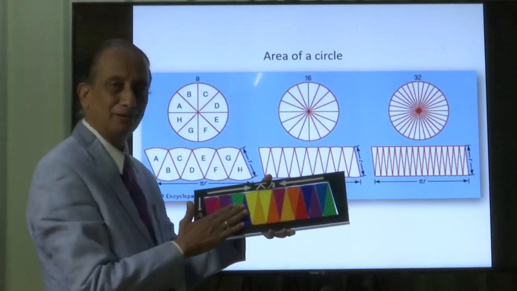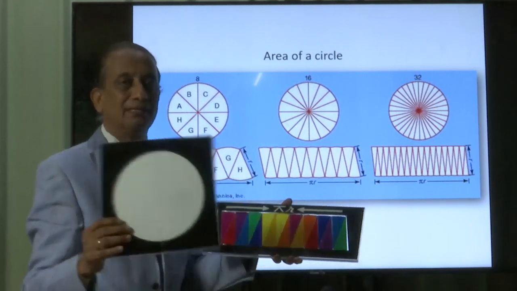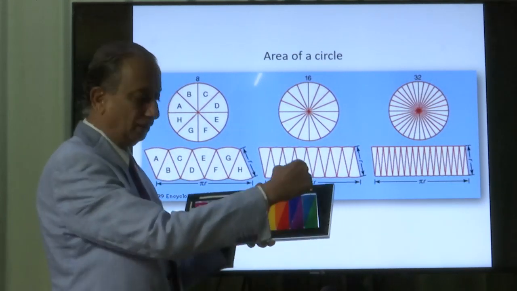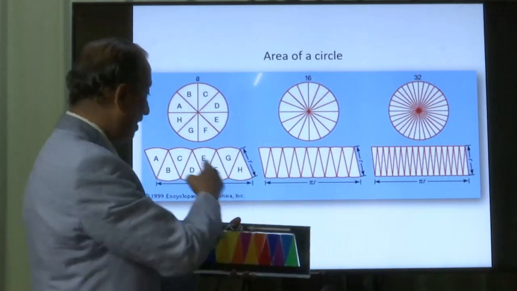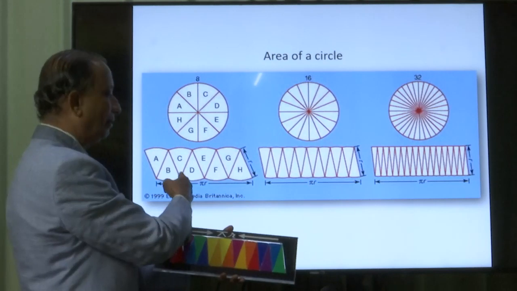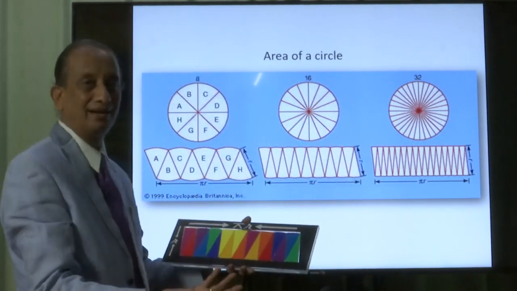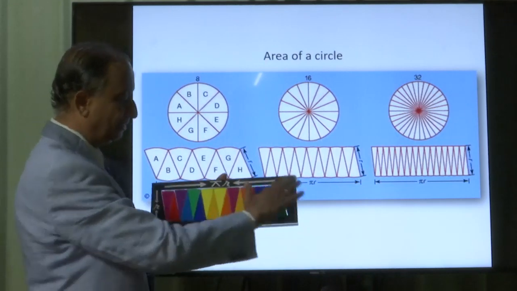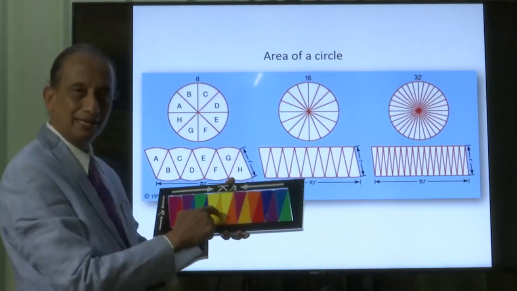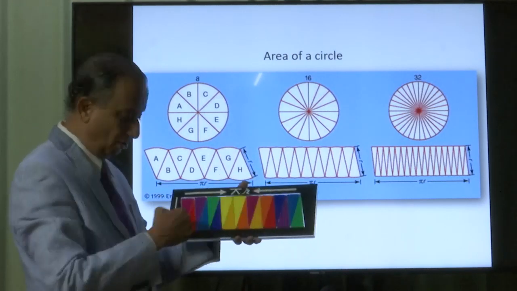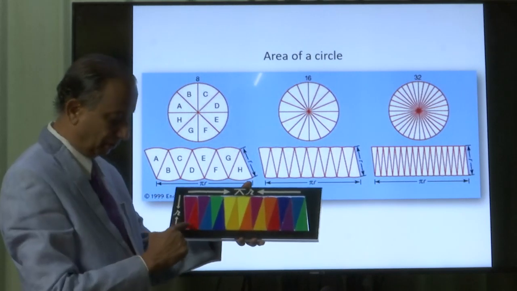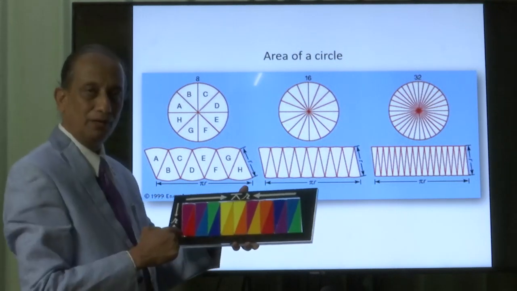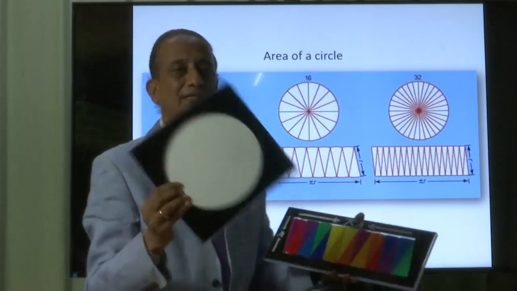Now, we know how to find the area of this parallelogram. And the area of this parallelogram is nothing but the area of this circle. So, what is the area of this parallelogram? Base into the corresponding altitude. As you increase the number of pieces, you can see the parallelogram is slowly trying to become a rectangle. But here it is a parallelogram. If you increase to a good number of sectors, then this will become a rectangle. In such a case, the rectangle's area is nothing but length into breadth. What is the length of this? The length equals the sum of the lengths of these curves plus these curves, the top and the bottom. Okay, that will add up to the circumference of this circle.